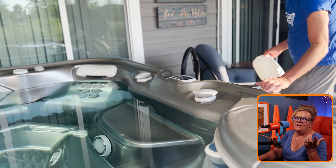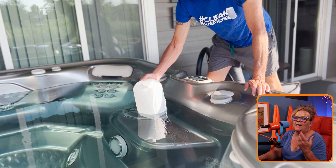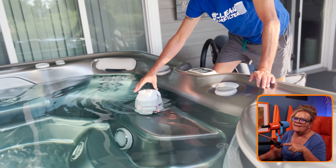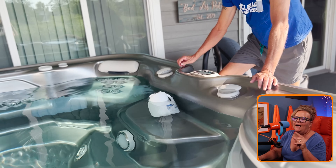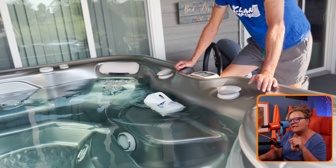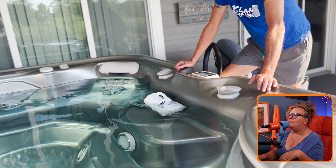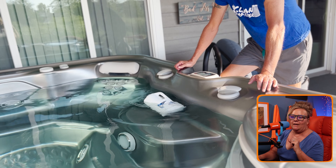Then very simply, we just take the gallon jug and put it in the hot tub. You'll see it floats — that solid ice is buoyant. You can also see the label on the milk jug. I left this jug in the hot tub water overnight and the label didn't peel off, but I could see that leaving it in too long would become a major problem, so try to get that label off if you can.